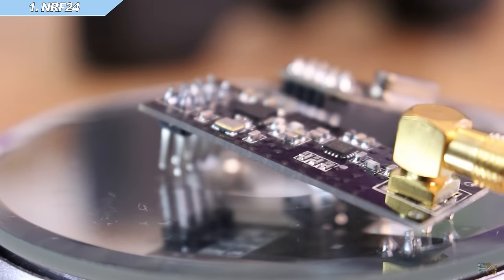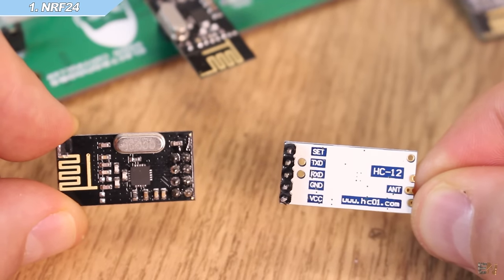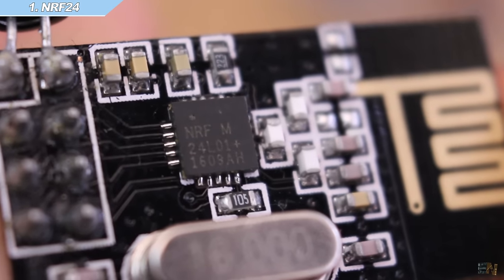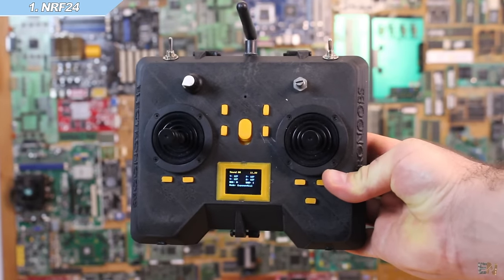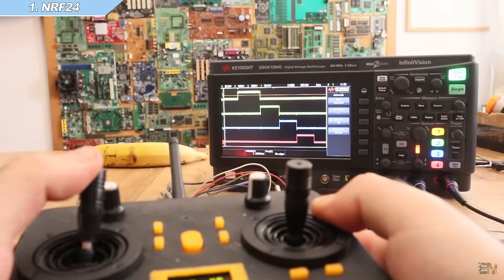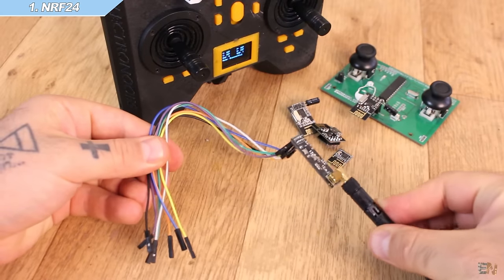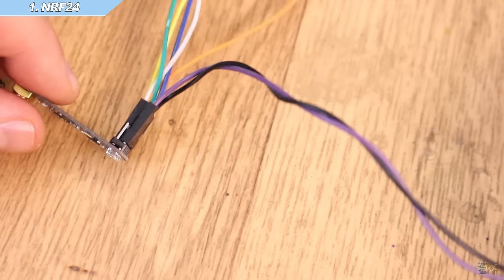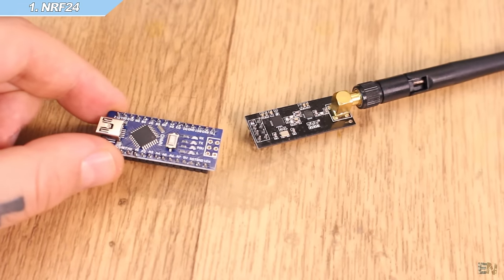Having SPI communication makes this module very fast — SPI is a lot faster than I2C or UART communications, so that's a plus. But at the same time, this module needs a lot more pins, so if you are short on pins you might consider a module that uses UART or I2C, which only needs one or two connections. With this module I was able to send data with good connection up to 700 meters using my Arduino-based radio controller. The only thing I don't like is that it seems to be quite sensitive to noise — if I use long wires between the Arduino and the module, I can almost never get a good connection. It's the SPI communication between the module and the microcontroller that is sensitive to noise, not the radio connection itself.